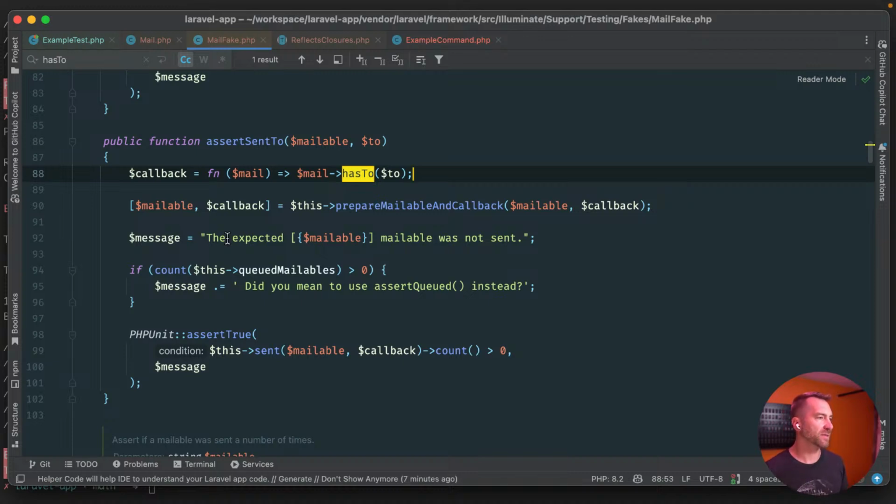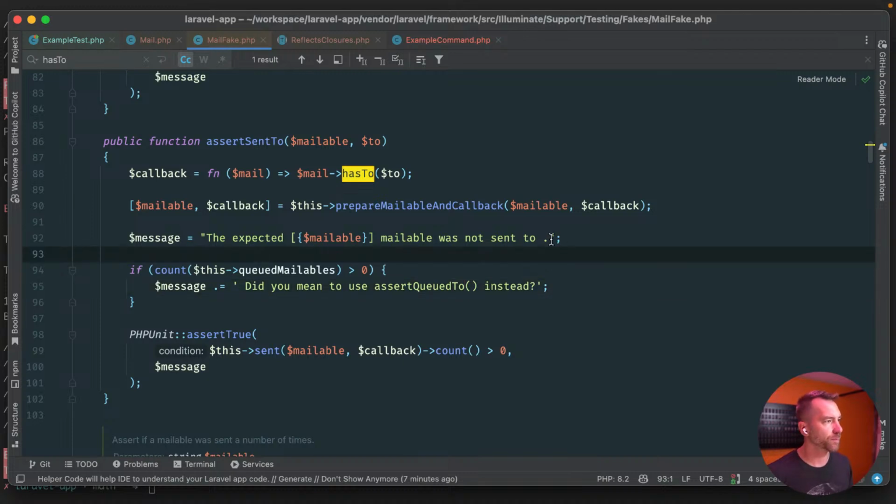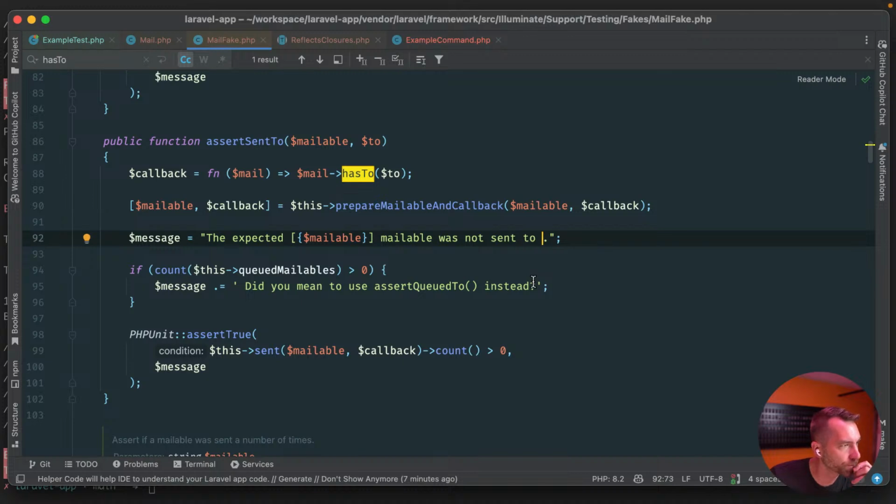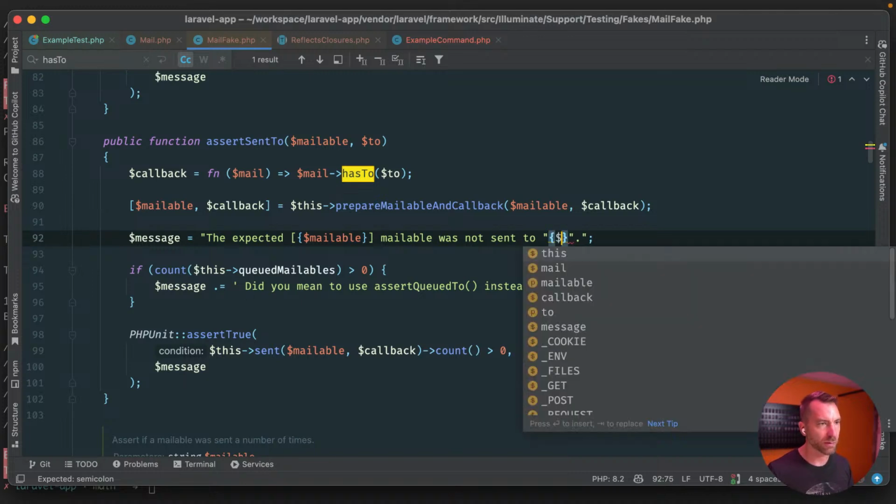Okay, and then let's say the expected mailable was not sent to. Yeah, we could say assert queued to instead. All right. Yeah, was not sent to. And here's where we can say something like to.